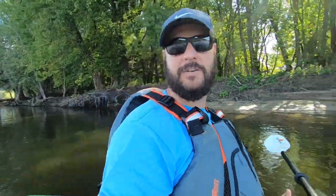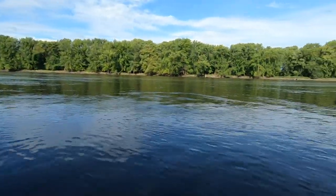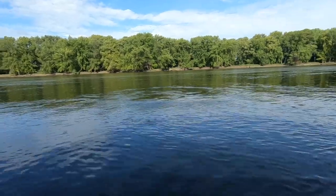So some general tips for kayaking the Mississippi. I just stay the heck out of the main channel and try to hug the shoreline as much as I can. There's tons of boats everywhere and I want to avoid the barges. You get weird hydraulics. There's just submerged trees and wing dams and just weird currents, and that's about the only way I can describe this.